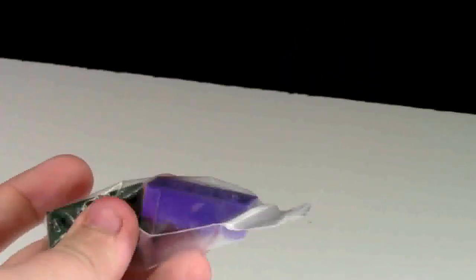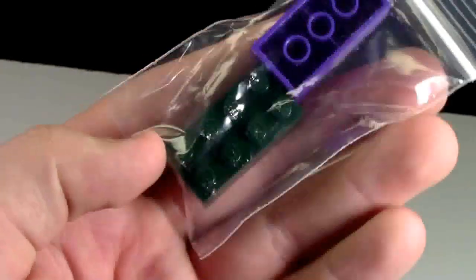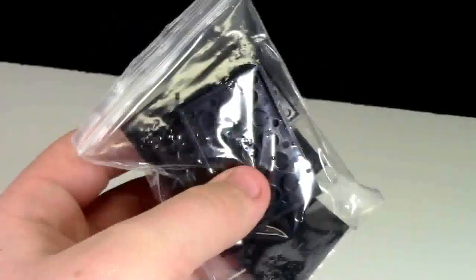I got these 2 cool color bricks. I got this purple brick because I do not have this brick — it looks kind of blue but it's purple. And I got this dark green brick. They are actually for my color chart, my 2x4 brick color chart. I also got 6 of these 6x4 tiles with studs on them.